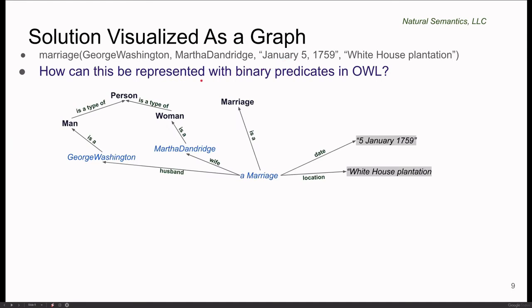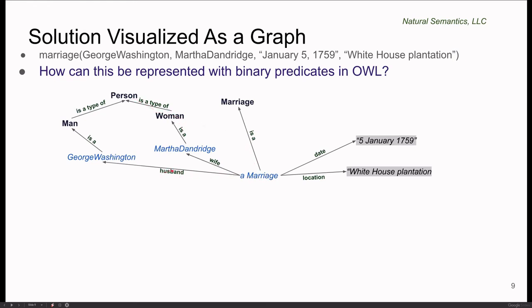Let's first talk about how we might visualize the solution to this problem as a graph. We want to represent using only binary predicates. So we define the concept of marriage, and if we have an instance of marriage, that instance can have a wife, which could be an instance of woman, a subclass of person.